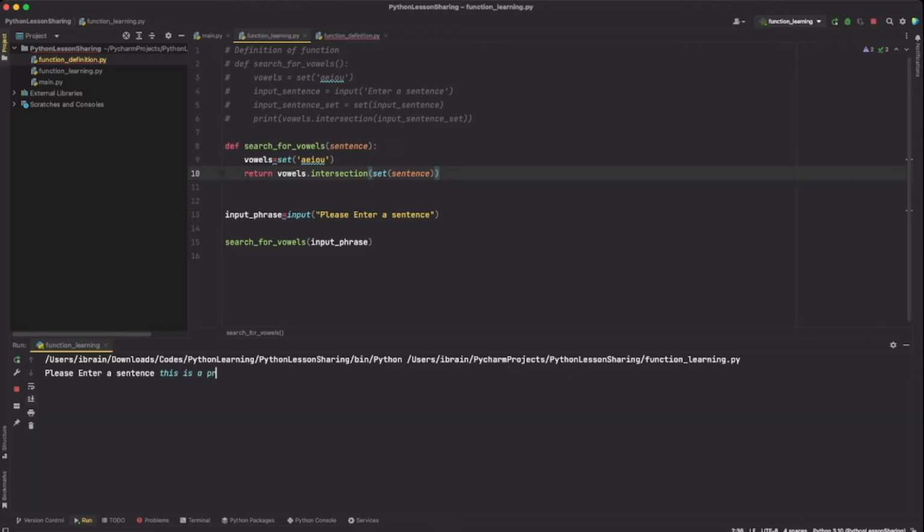So this is the program. You see nothing is getting printed, but still I return. It's not printing because there is no print statement. So if I add print here, I invoke the function with the argument and then I put print, and now when I run it, it should be okay. Again a similar thing is happening. So this is the example of a return statement in functions.